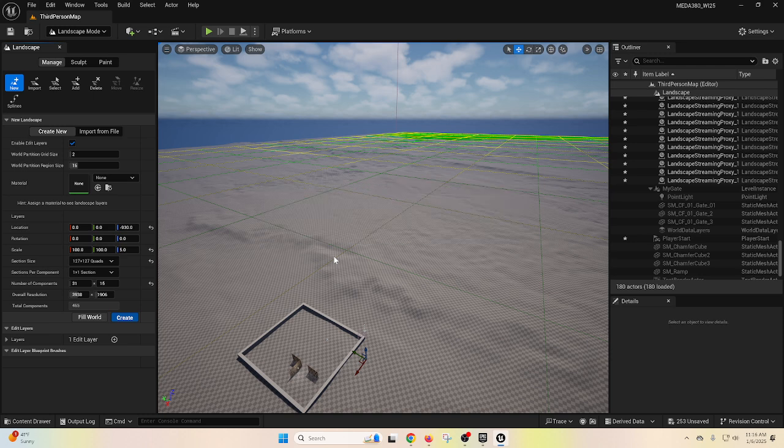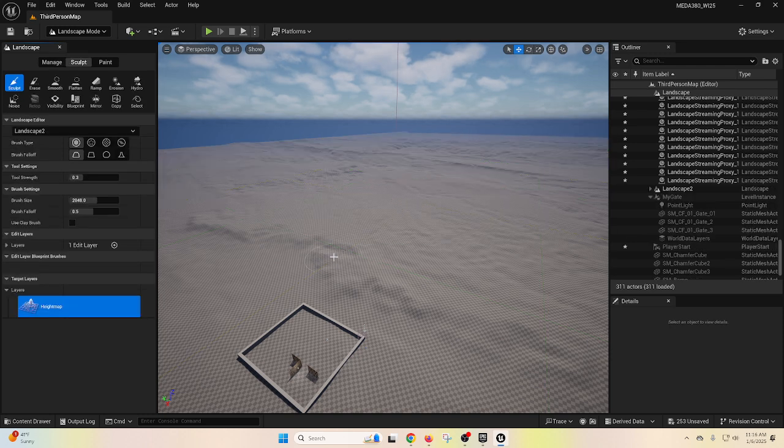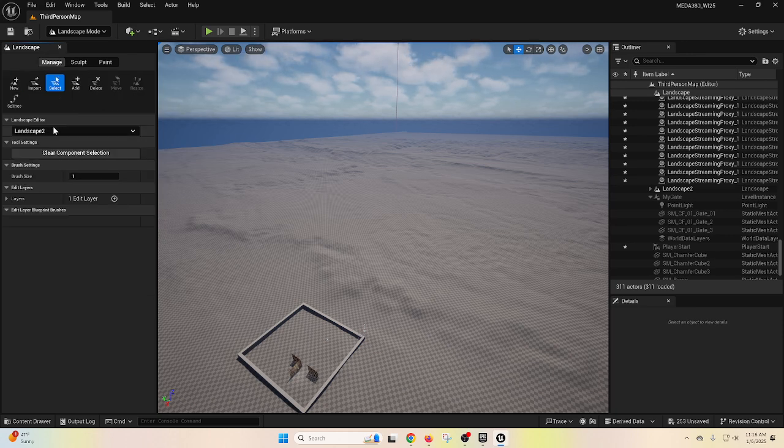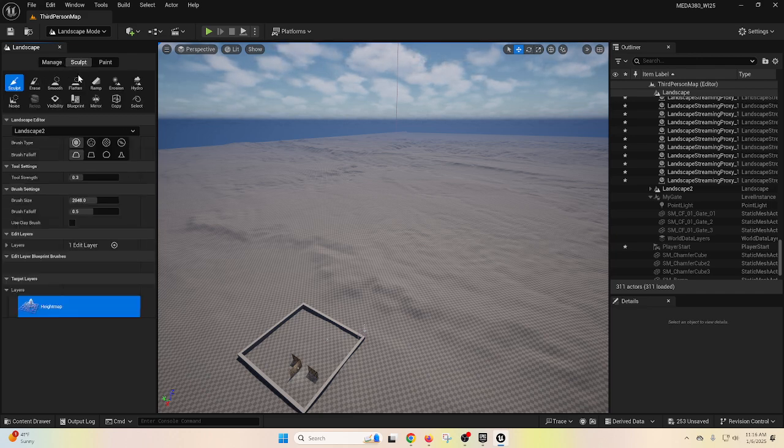I think I should make this all deserts. Alright, so now that we have this new landscape, under manage, make sure that you are working on landscape number 2, okay? Because now if we sculpt, we can sculpt whatever size we need.